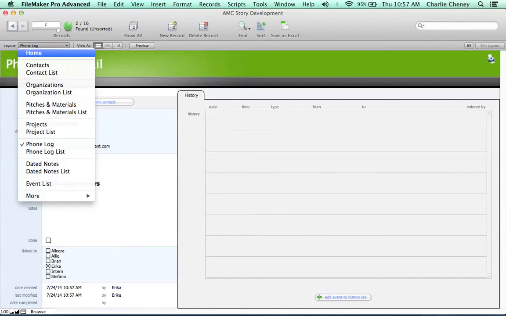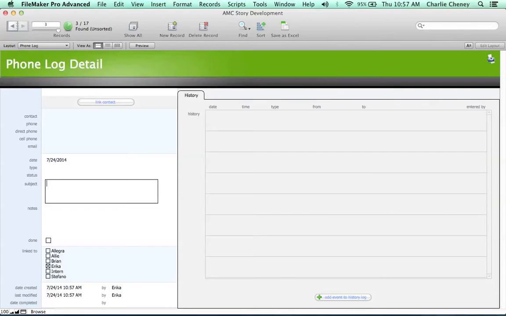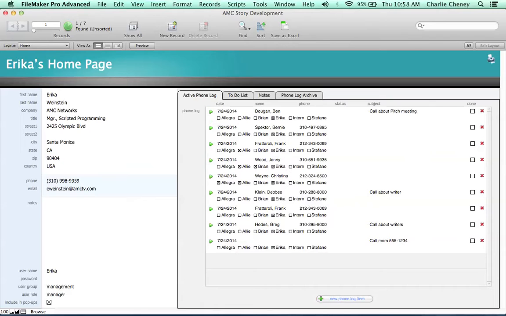Now you click on your home button there. I think this is kind of a magic little button you're going to use a lot to get back to your home screen. And then you see it put it down on the bottom. Okay, you want to add another one, you can enter another one. You don't have to enter someone to link to in the database. If you don't want to, you can just put it right in the subject, and then you say, oh, okay, that's done. Go back to your home screen, and then you've got someone in here that isn't necessarily in the database, but you can put onto your list.